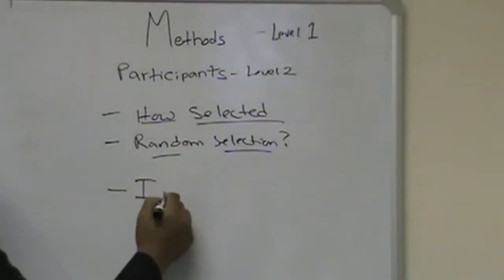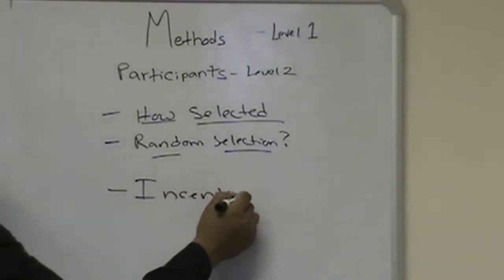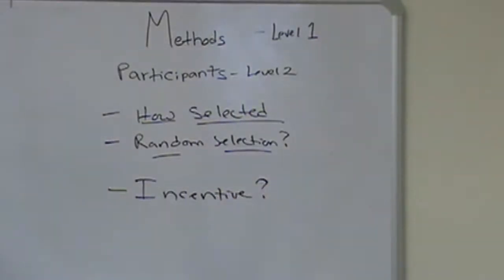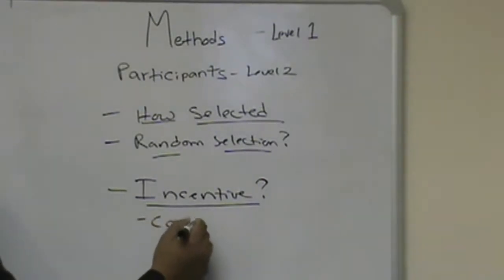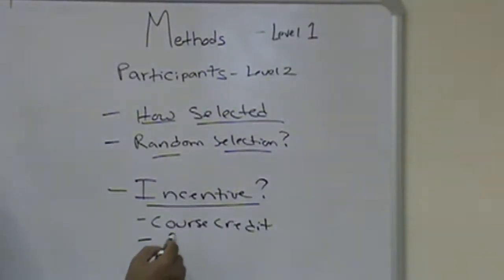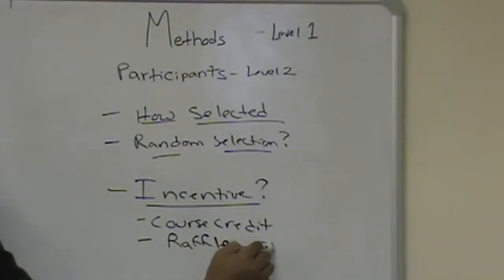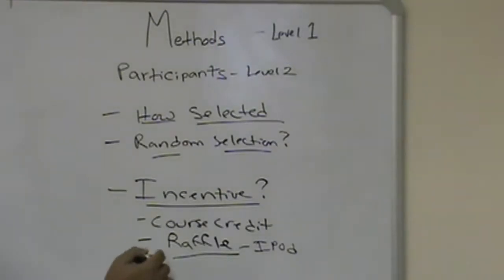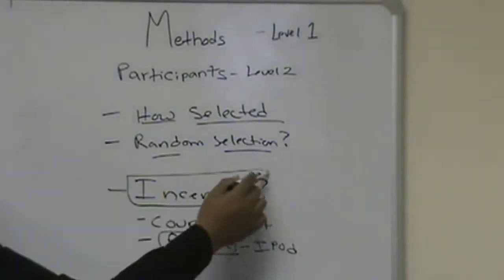Were the participants given an incentive to participate? Oftentimes with college research, we can give them course credit. We can offer the students who participate maybe a raffle towards some prize. I've personally raffled off an iPod before for my research. And the raffle's a really good idea because it gives a good incentive for them to participate. But anyway, maybe you can do this for your participants as well. But what was the incentive, if any?